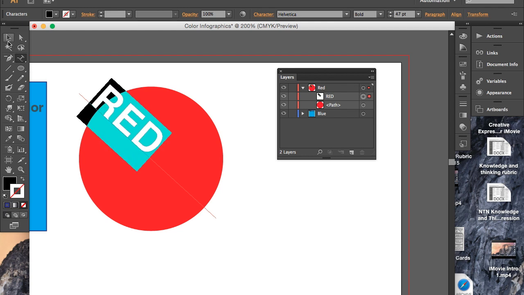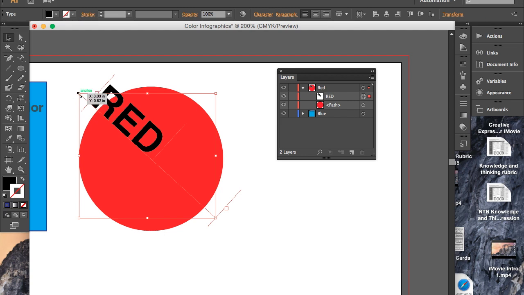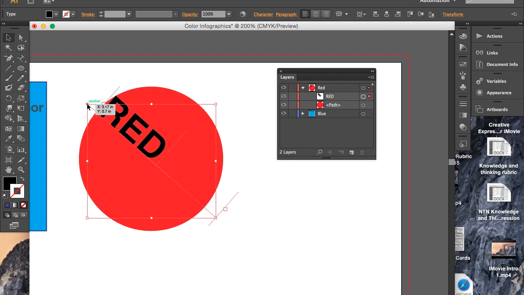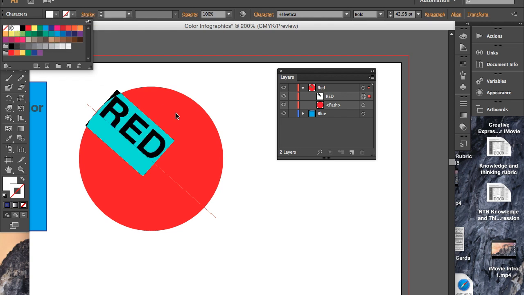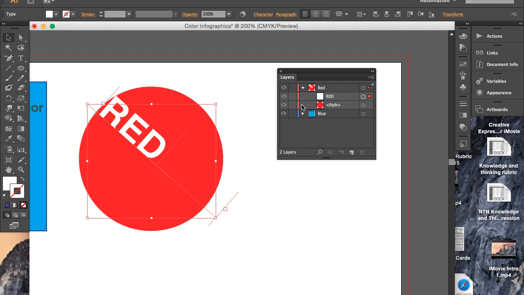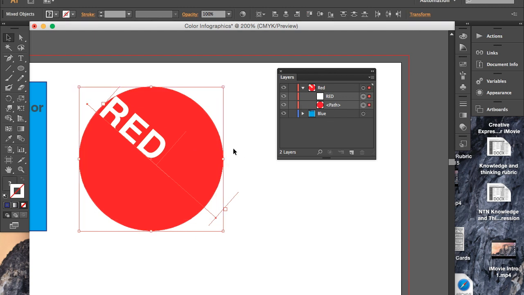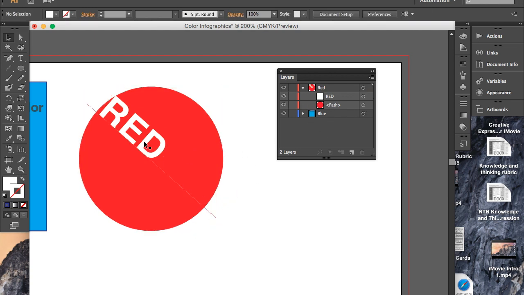And I think I'm going to scoot it down just a little bit. So I'm bringing that in with my control handles. Okay. And I really like the way it looked white, so I'm going to fill this in with white. Okay, and so I'm going to deselect it now. And there you have it.